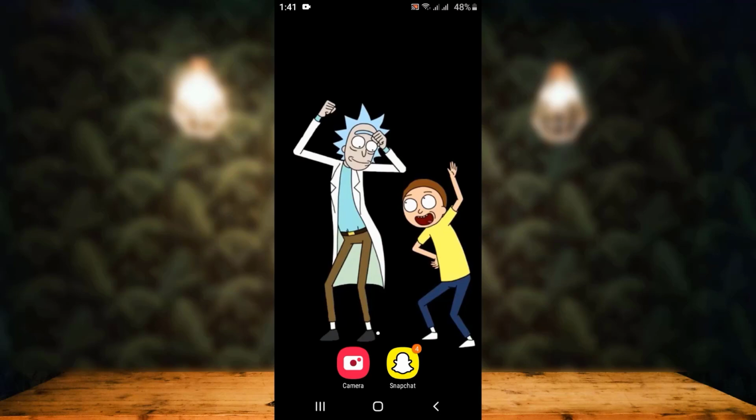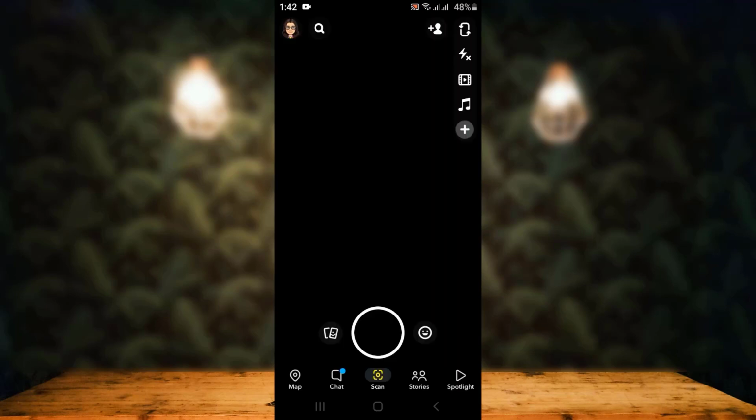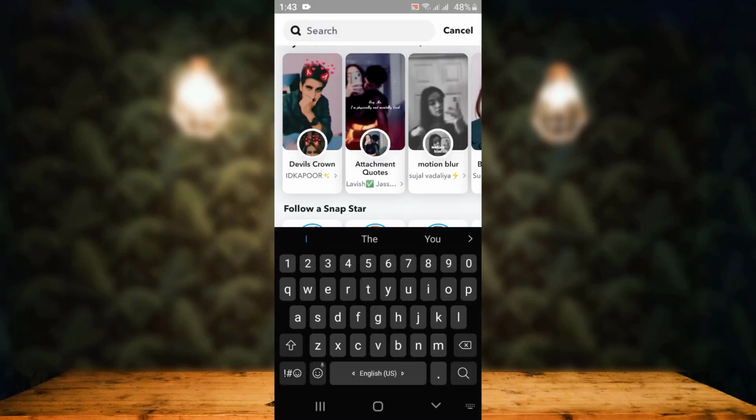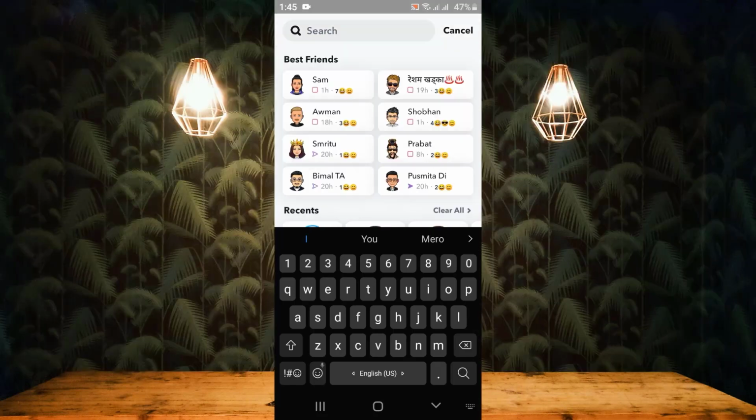So tap on the Snapchat application and here the interface looks something like this. Now on this particular page, you can see a search bar, just tap on it. Now in order to get your Snap Score up, what you have to do is follow as many celebrities as possible. Now enter one of your favorite names. So once you're done adding your favorite celebrity on your Snapchat, now what you have to do is go back.